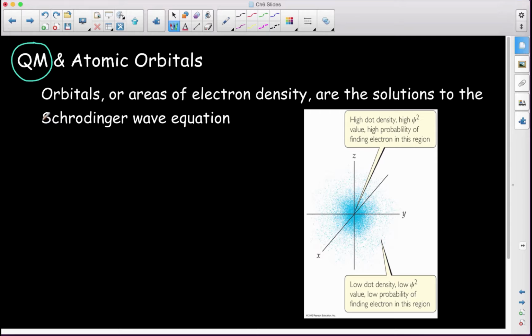Wherein we say that our electrons can behave kind of like light, and move in waves, kind of like a particle. All right, and it gives rise. The quantum mechanical model refines the Bohr model such that instead of having orbits, these circular rings that the electrons revolve around, we move to the concept of orbitals, where an orbital is really just an area of electron density, okay, and it's a place where we'll probably find an electron.